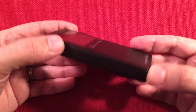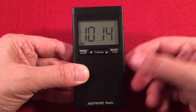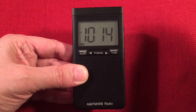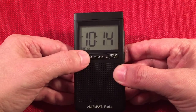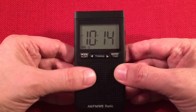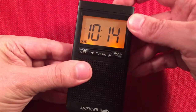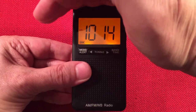So, left-hand side, nothing. Front of the radio, you're greeted with this huge LCD display, which will show, of course, the clock, which you can change from 12-hour to 24-hour. That's pretty nice. You have your battery indicator, and this little flashing icon. That's the lock status. There's a button up here where I can, I think, press and turn that off. Let's do that. Oh, and a nice, beautiful amber-lit screen from the bottom. I do like that, too.